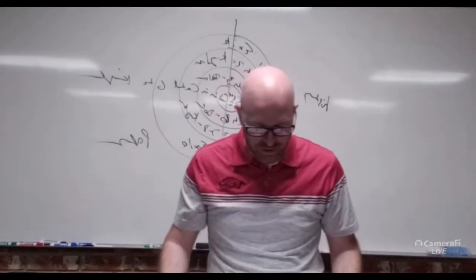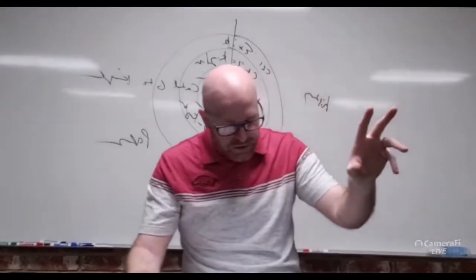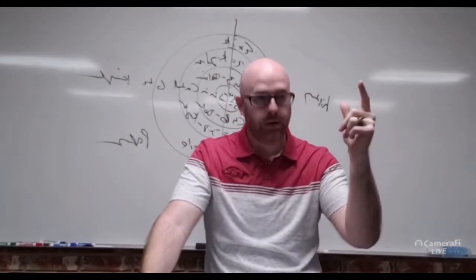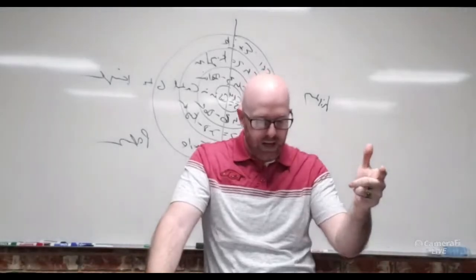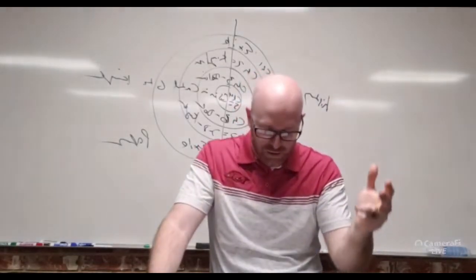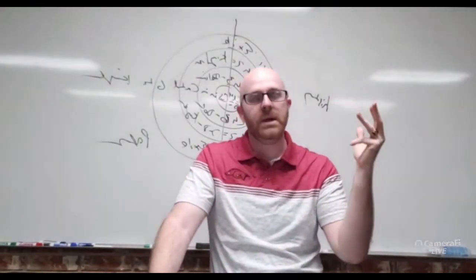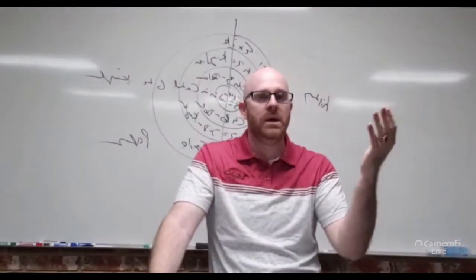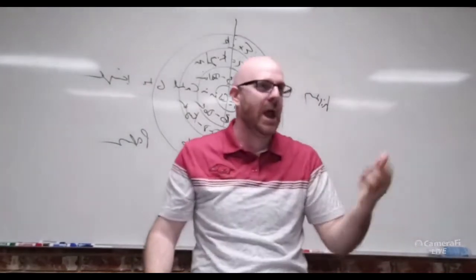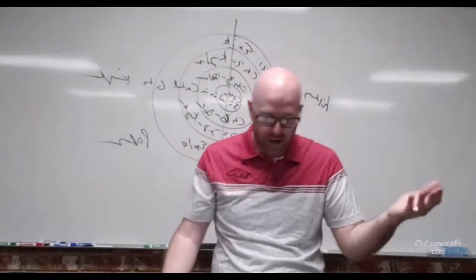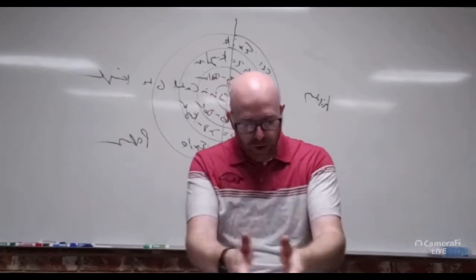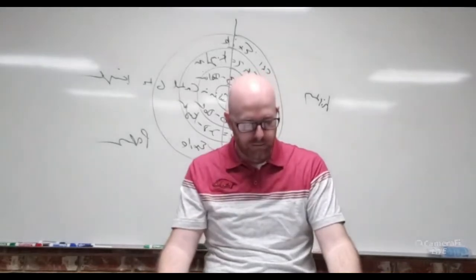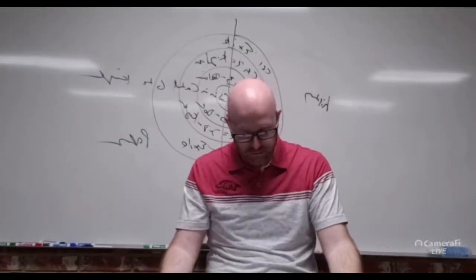Let's learn who we're talking about, though. Verse number 6. Among these were the children of Judah named Daniel, Hananiah, Mishael, and Azariah. Daniel, his name means God is my judge. Hananiah, his name means God is gracious. Mishael, his name means who is like God, or who could compare to God. Azariah, his name means God has helped, or God is a helper. In fact, it's a past tense word. God has helped.